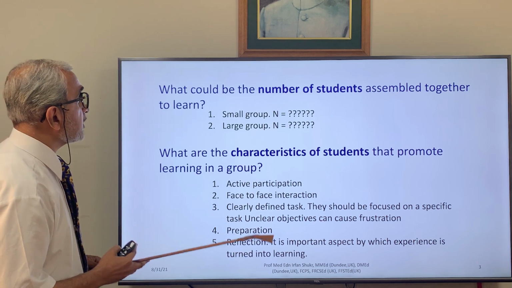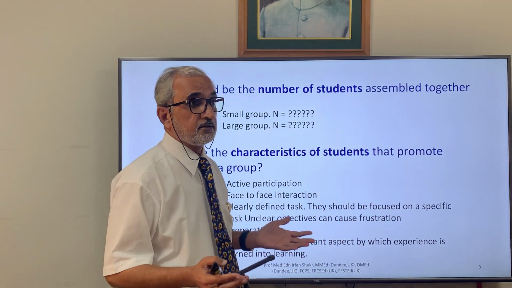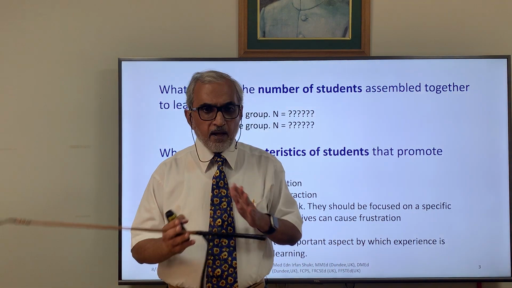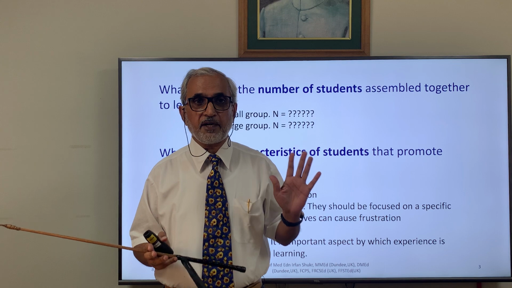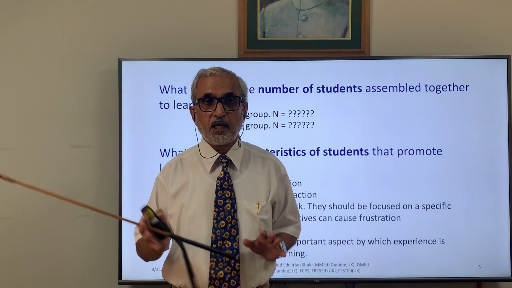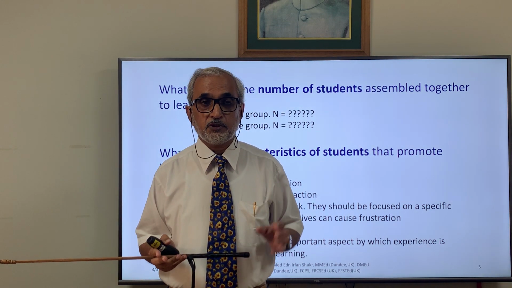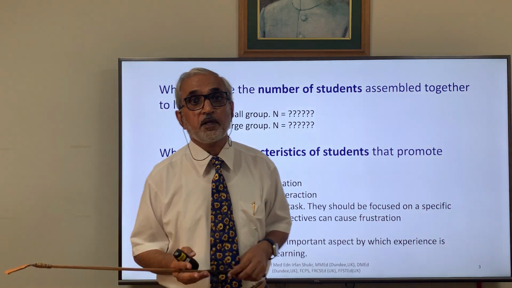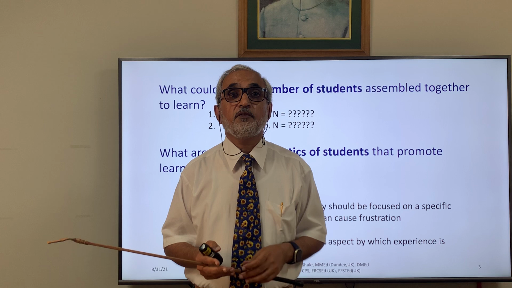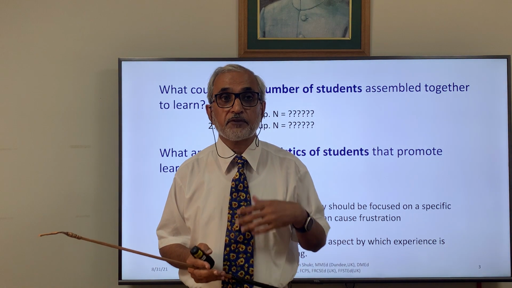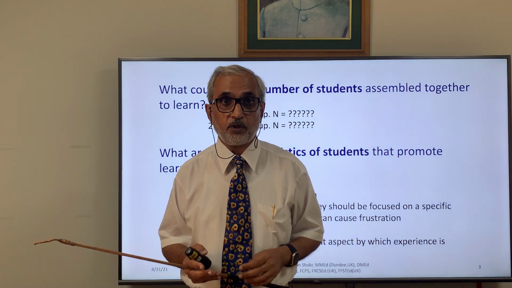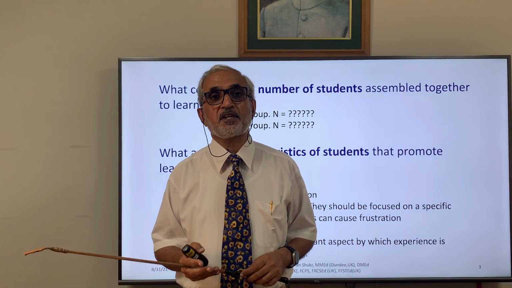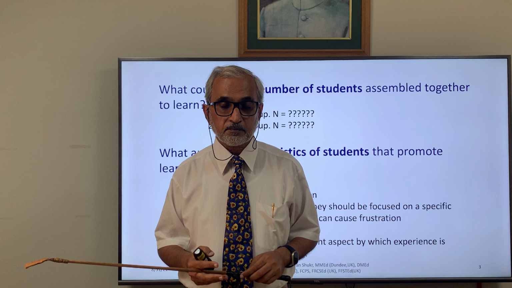Now, what could be the number of students assembled together that you can call them a group? Broadly speaking, you can divide groups into small groups and large groups. What should be the number of students which will constitute a small group, and what will be the number which will constitute a large group? That we will discuss later on. More important than that is to understand the characteristics.